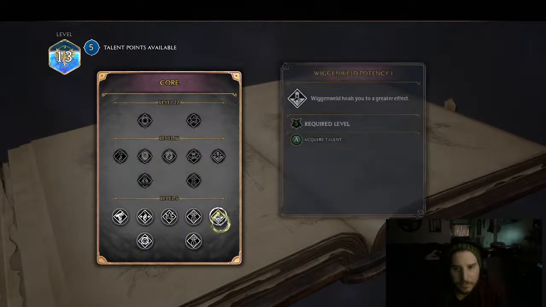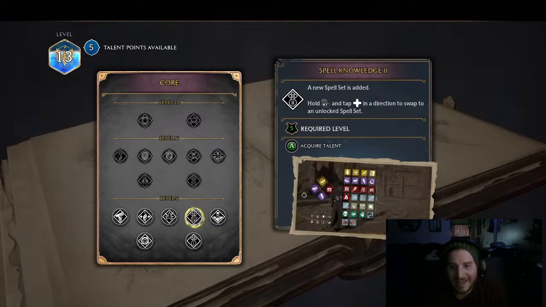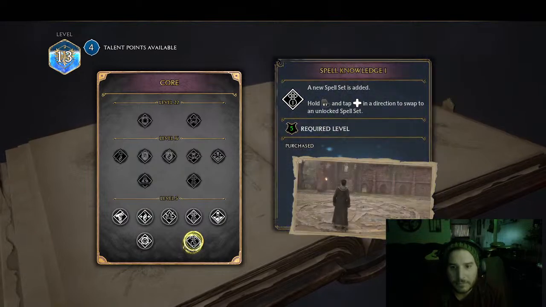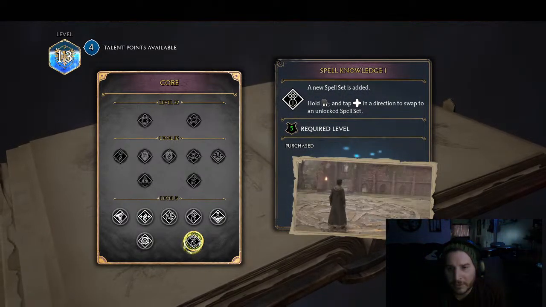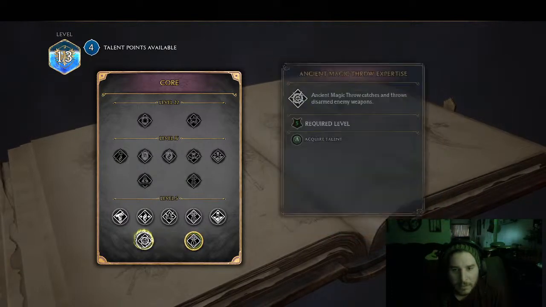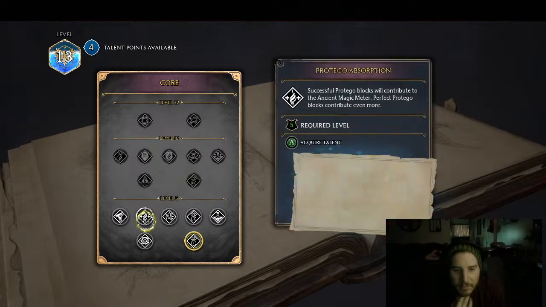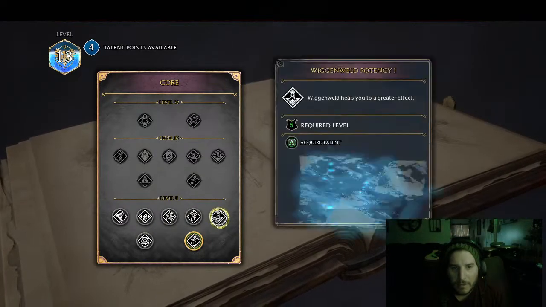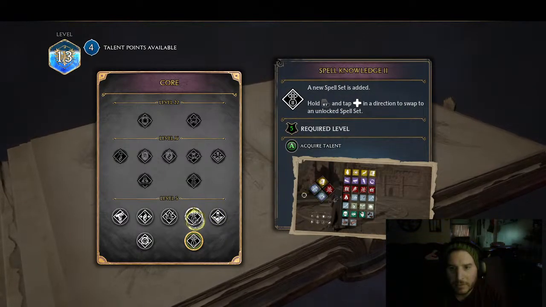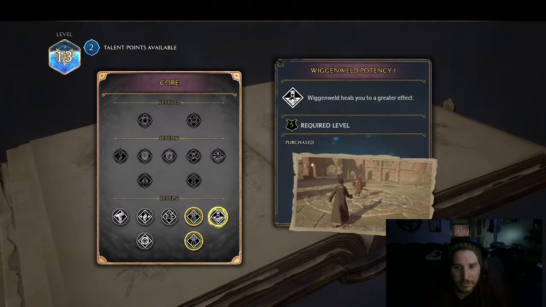Core. Heals you to a greater effect. Ooh. A new spell set is added. That's exactly what I need. Hold right trigger and tap something in a direction to swap to an unlocked spell set. Ancient magic throw catches and throws disarmed enemy weapons. Okay, so hold R to swap to an unlocked spell set. Yeah, I want to be able to use all these spells, get some more health.